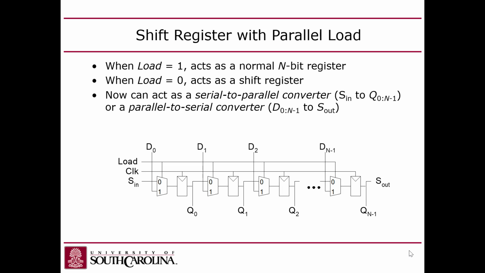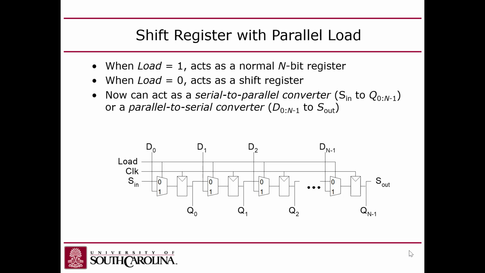Also, JTAG works at a slow clock rate too. It's like 1 megahertz. But you can also set up a shift register where you load it in parallel. If you add a mux before each one of these D flip-flops, one of the inputs on the mux will carry forward the previous D flip-flop in the line, but the other input will be a parallel load. So this is how you would create a parallel to serial converter, for instance. If you wanted to put a parallel word in and then shift out one bit at a time, you would build it this way.